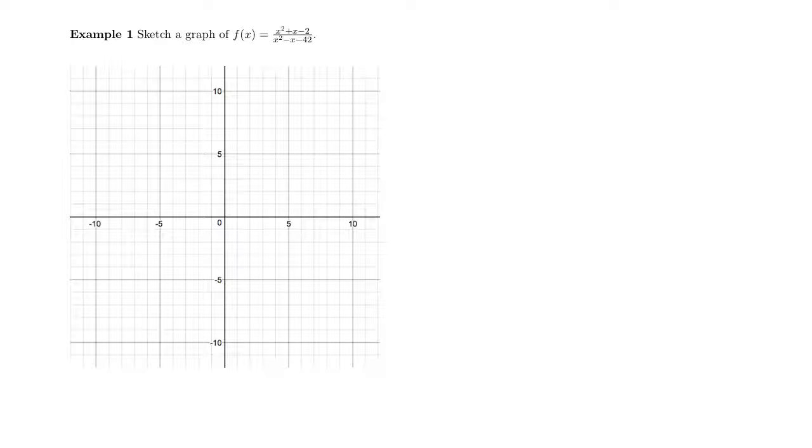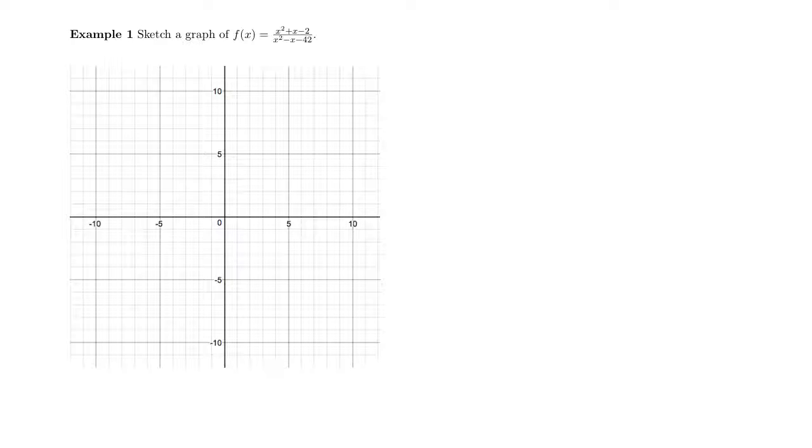For this first example, we're sketching the graph of a rational function. We're just looking at more complicated ones in this lesson. So I see that the exponents are both squares in the numerator and denominator. I'd like to figure out, is there a vertical asymptote, horizontal asymptote, any x or y intercepts, and we can use the same ideas from the previous lesson. The only difference here is I'm going to factor the expression.